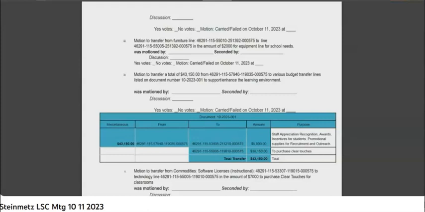So I'm excited. This one we're going to be purchasing. So there's 6 DL classrooms that still need clear touches. So we are allocating some. So the clear touch money is to purchase the clear touches for the diverse learner classrooms that still needed, that we weren't able to get last year. Any other question? Any questions? No? Close discussion. Roll call for vote.